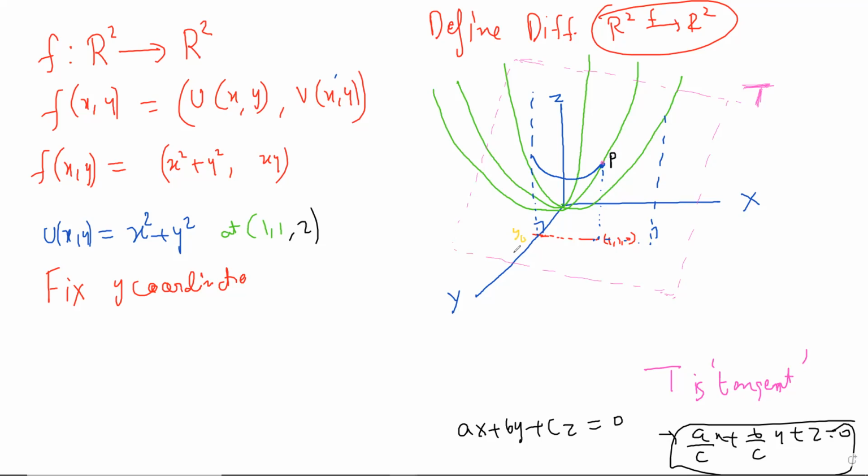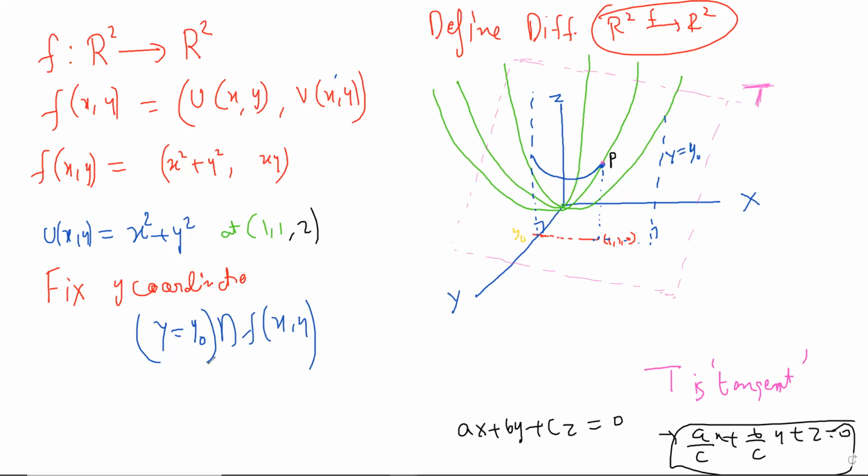So I'm taking the curve, simply put, and taking its intersection with this vertical plane. I can just say what the plane is: y equal to y naught. So taking y equal to y naught and taking its intersection with the curve. That's basically what I'm doing. I'm fixing the y, it's very obvious, and I'm taking the part of the curve.